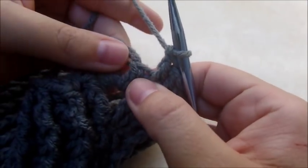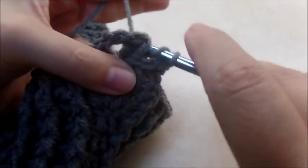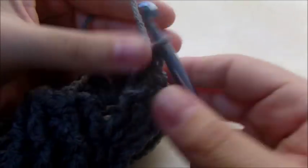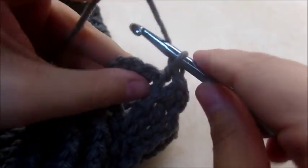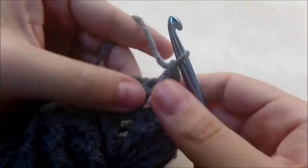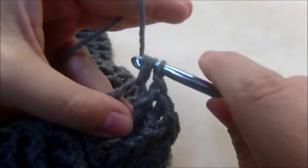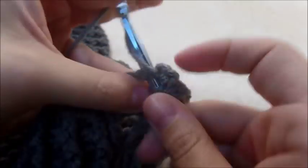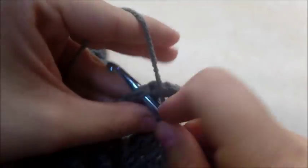and then the next one is go right around the post, and it's the back post double crochet, and the next one is a front post because it's right before the chain two space. And now it's our point, which is where we do through the chain two space, two doubles, chain two, and two more doubles.